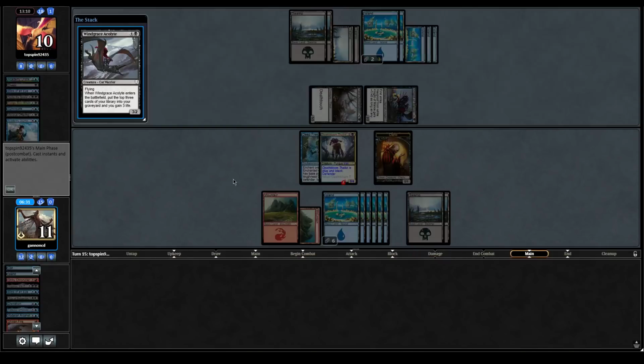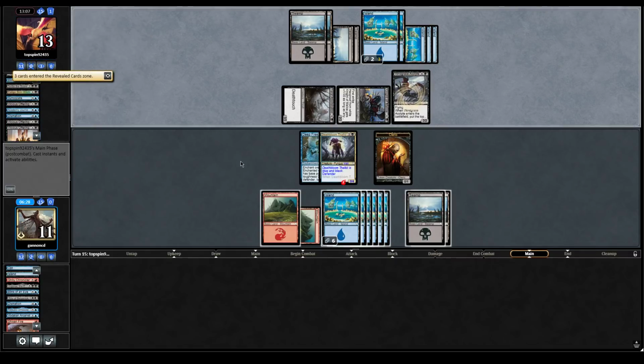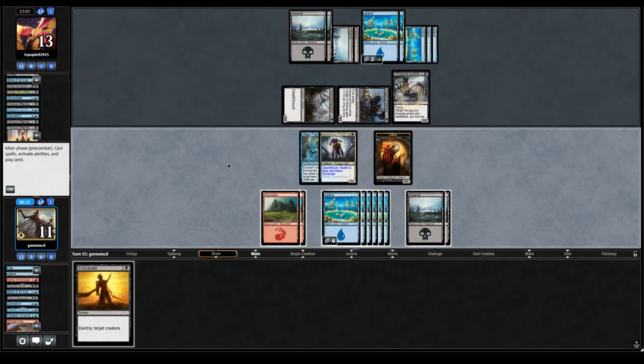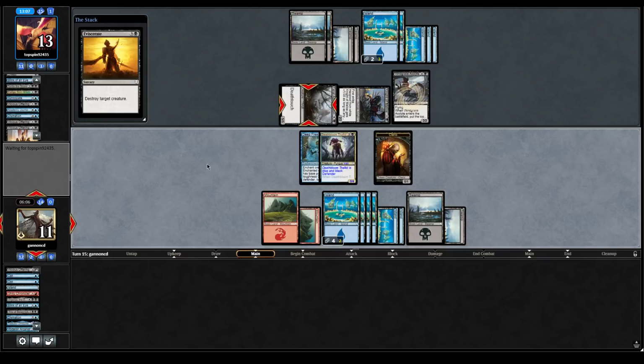Now you play your thing, yep. I'm pretty sure they just drew that too, which is what really hurts. Whoa. They milled a lot of good cards. What really sucks is I think we have to kill the 3-2 flyer. Vicious Offering, Shivan Fire. We're gonna run out of chumps anyway. I have to kill the one that's bigger.